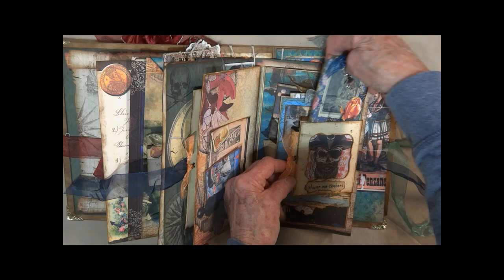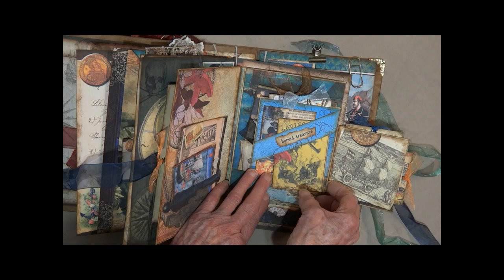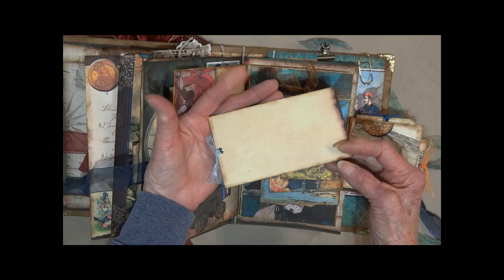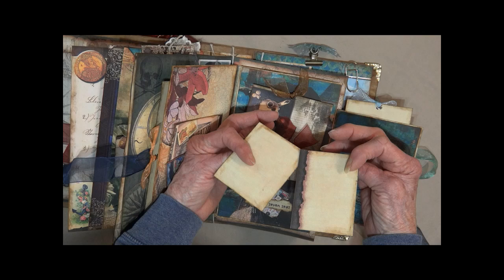Open it up — I've got a pull-out from this side. It says 'Seaward Ho.' Here is an angled fan that holds these cards. It's buried treasure. There's a pull-out from the top. Behind the parrot in this little medallion, I glued them together to make a tuck spot for these cards — blue lady, parrot.